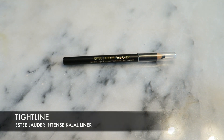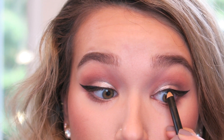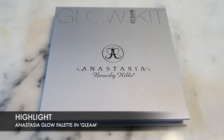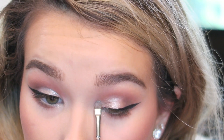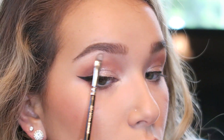This is the best black liner for tight lining or putting in the waterline — it's from Estee Lauder, the Intense Kajal Pencil. Oh my gosh, it's so pigmented, goes on in one swipe, and lasts for hours. Then for the waterline I'm using a nude pencil from Rimmel — unfortunately the black transferred onto the bottom so I ended up with a gray waterline, but it's pretty hard to keep it from transferring. For highlighting I'm using my Anastasia Beverly Hills Glow Kit in the shade Gleam — the more pink-toned one — using the color Crush Pearl to highlight my inner corners and underneath my brow bone.